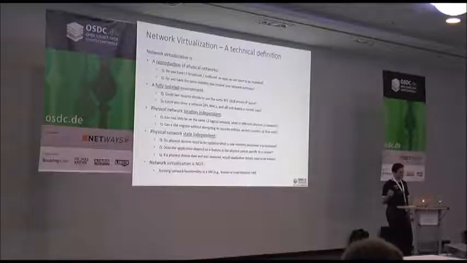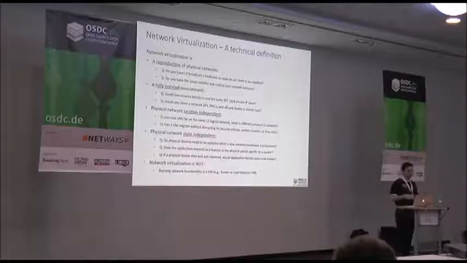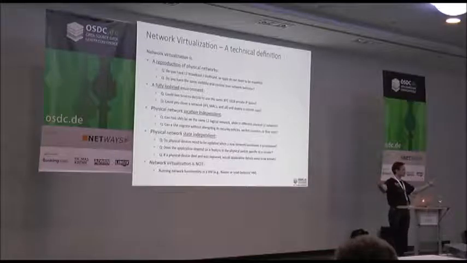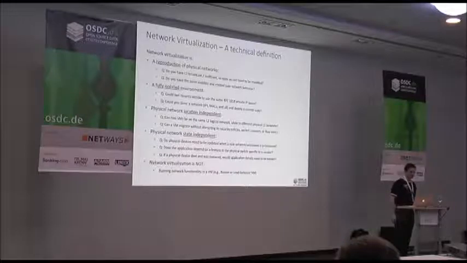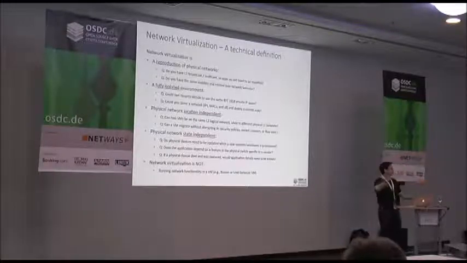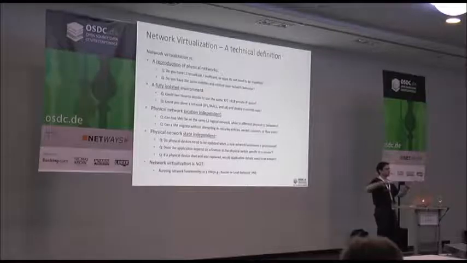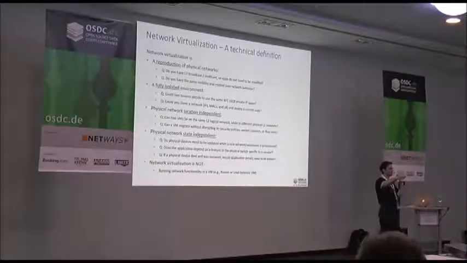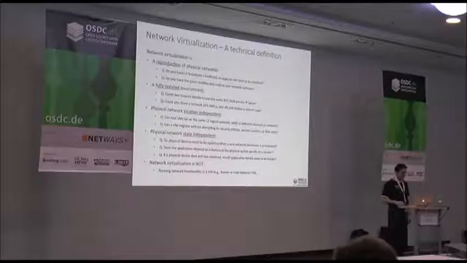They should be location independent. We shouldn't care about where the VM is in the physical network. And if two VMs or instances are in two different parts of the data center, separated by layer 3 routers, they should be able to communicate over layer 2 just as if they were connected to a physical switch in the same VLAN. And if we move them from one location in the data center to the other, with something like vMotion, live migration, whatever you want to call it, it should just work. We should not have to configure a VLAN that spreads around rack rows and breaks the layer 3 design of the physical network.